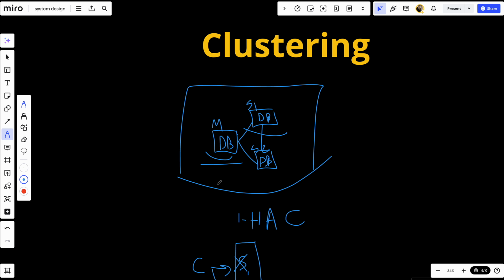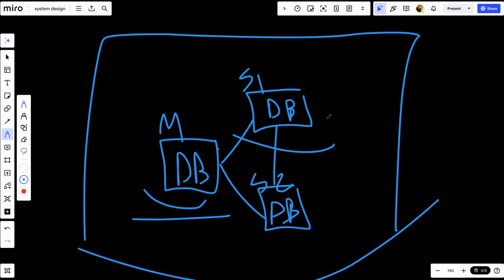In this one, the master does everything, and it's called active-passive. The slaves will not serve any read or write request. They are just waiting, and if the master has a problem, they will take over. Then there is master-master, which is active-active, with multiple active nodes where all nodes can handle requests simultaneously. The slaves can also handle write and read requests, and the master can handle write and read requests. If one node fails, the others continue to operate without any disruption.